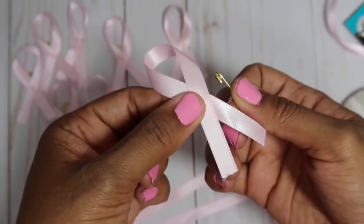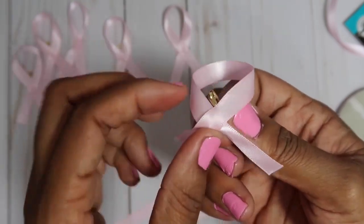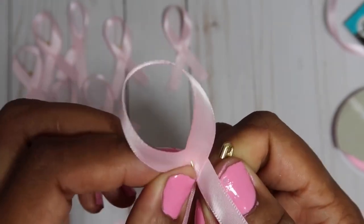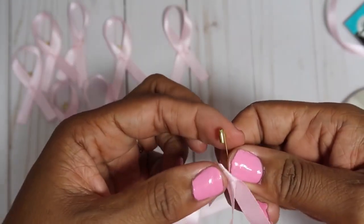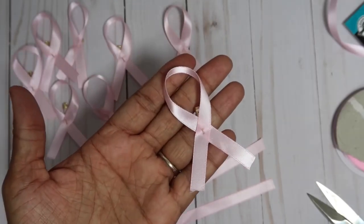I hold it, just go underneath and bring it through just a little bit. You don't need the pin to show too much, and just pin it back under like that and close it up, and you have your cute little ribbon.